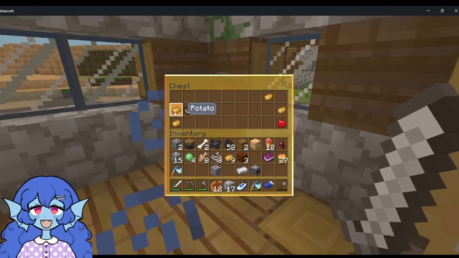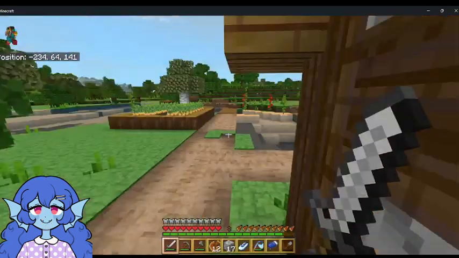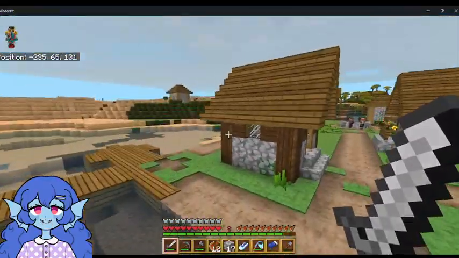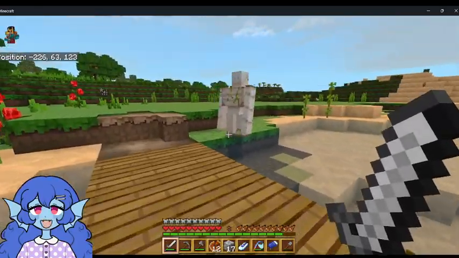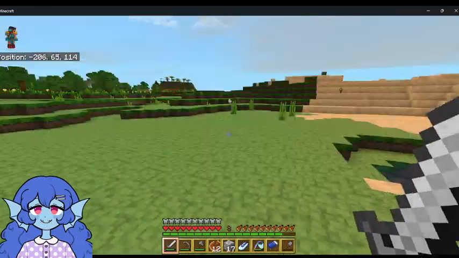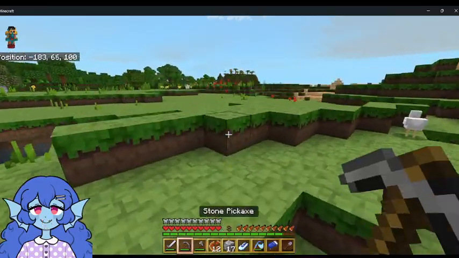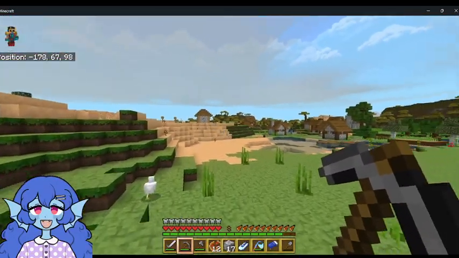Ooh, more pizza. Potatoes. And apples. Thank you. Okay, we don't need this stuff. Oh, look, there's an iron golem. Where's he going? What are you after? Something over here? I don't see nothing. A cave, maybe? Nope, it's just an underwater area.